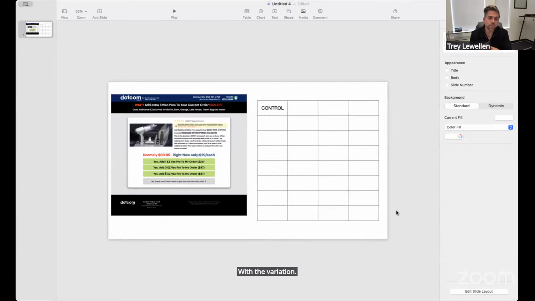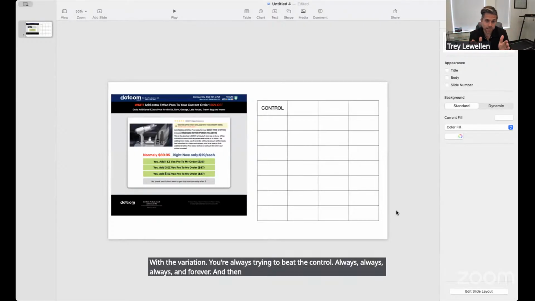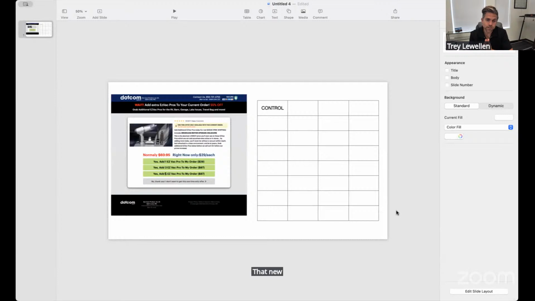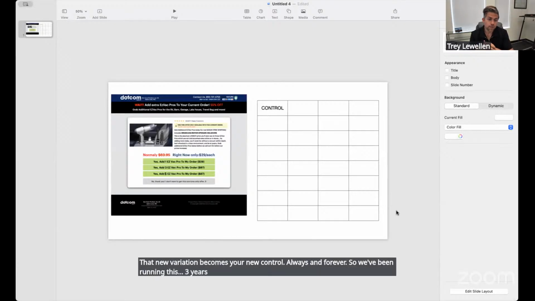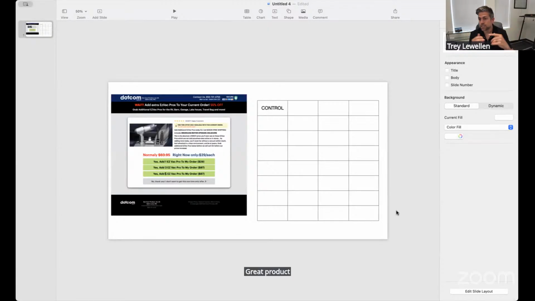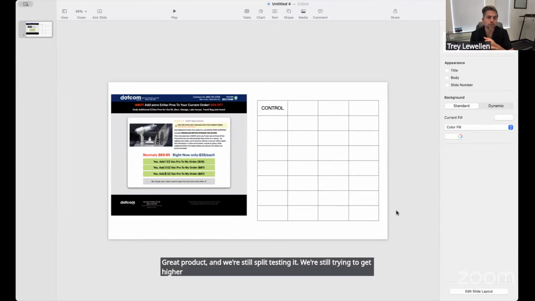You're always trying to beat the control, always and forever. The day that you do beat it, that new variation becomes your new control. We've been running this for 2 to 3 years now. Great product, and we're still split testing it. We're still trying to get higher carts. How do you get higher carts?